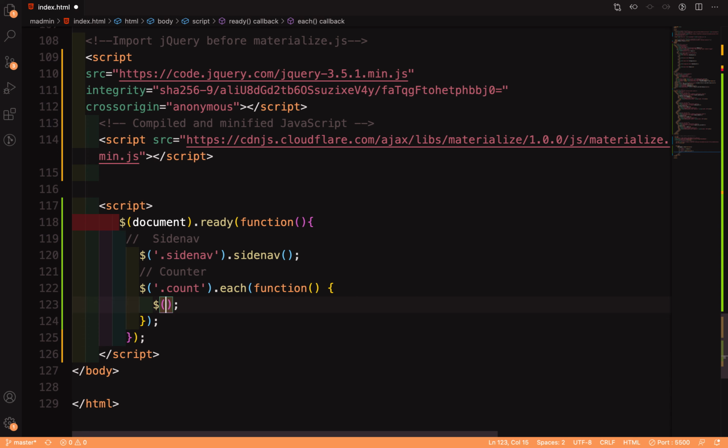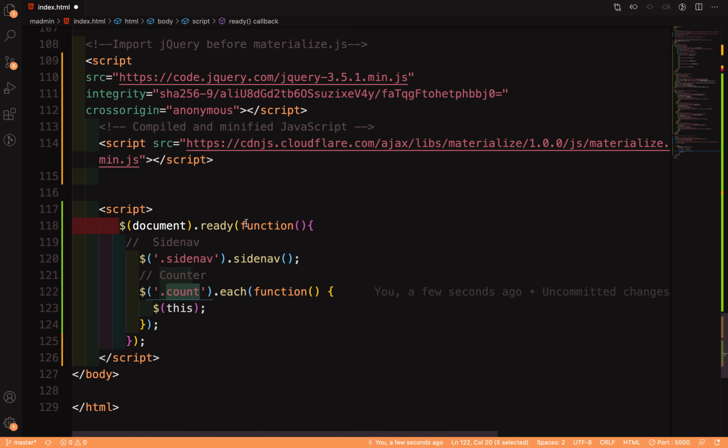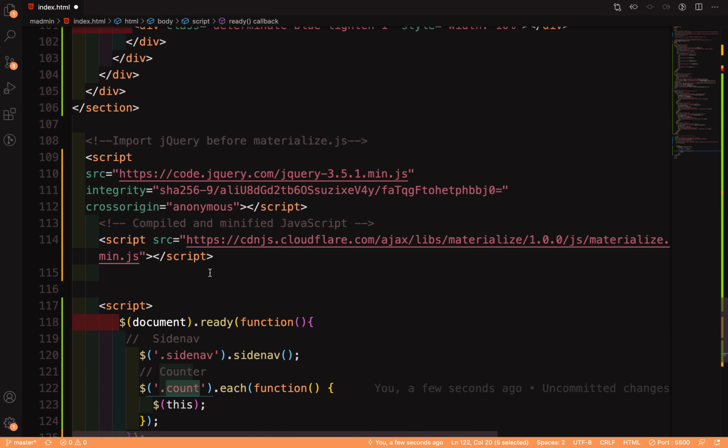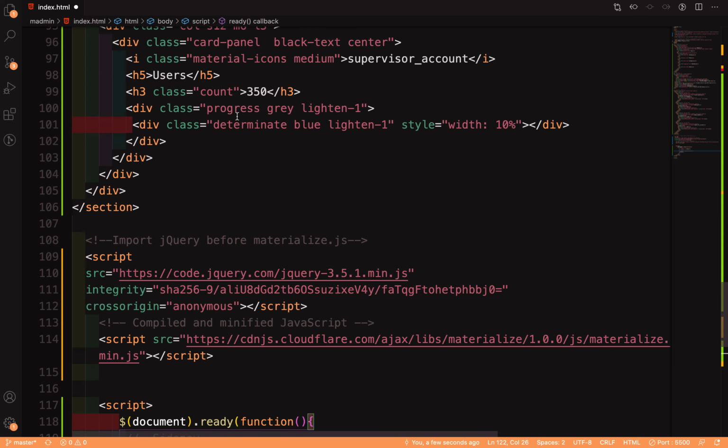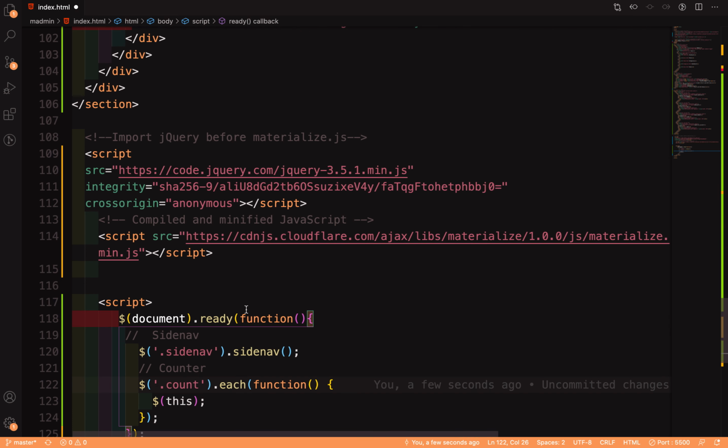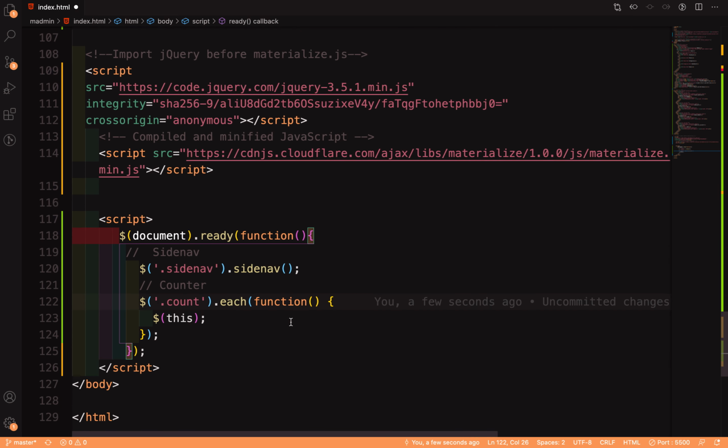Alright, so in this case, I'm going to add a jQuery Selector. So lagyan ko daw siya ng this. Tandaan nyo diba nung last time, yung this keyword is referring to the count, na class. Bakit? Niloop through natin siya using each kasi marami siya. So si each kasi is ilulup ka niya pa isa-isa. Isang ikot, isang ikot.